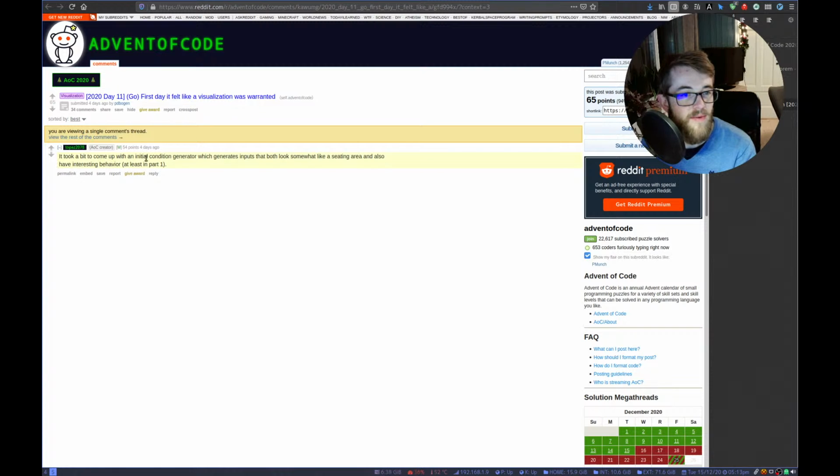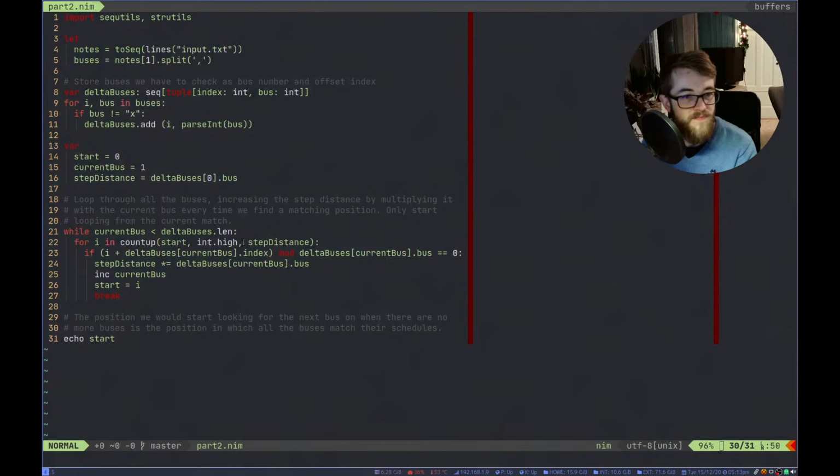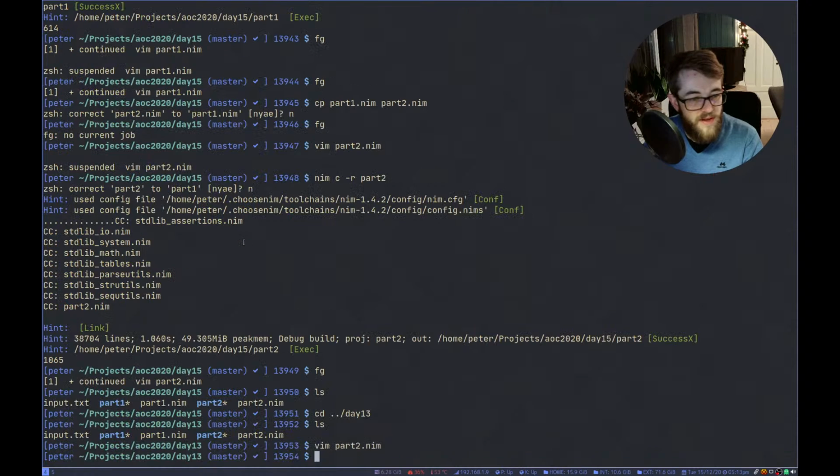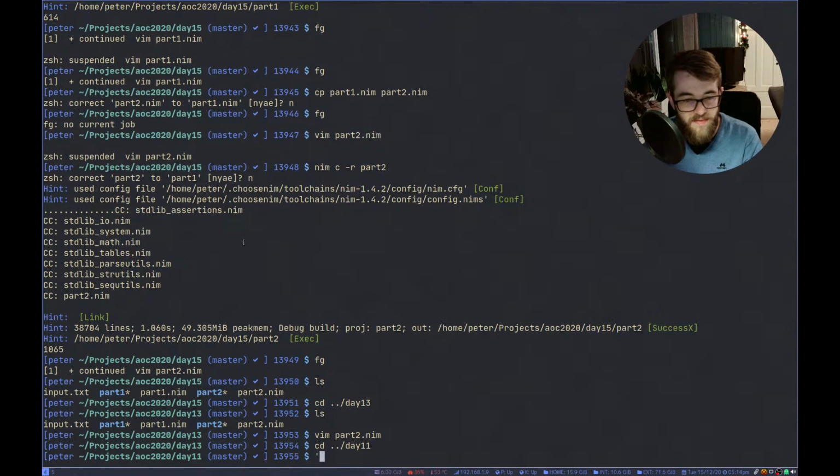It took a bit to come up with the initial condition generator would generate inputs that both look somewhat like seating area and also have interesting behavior. That was for day 11. That was the seating thing.